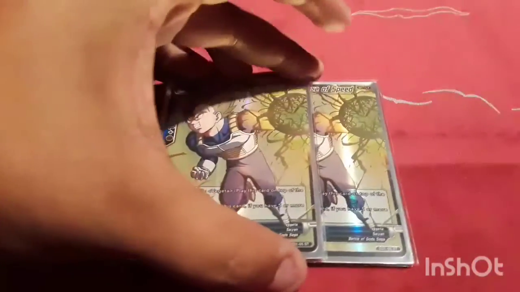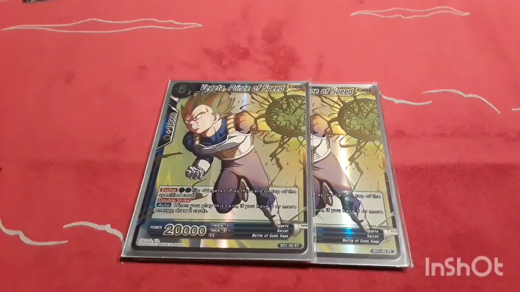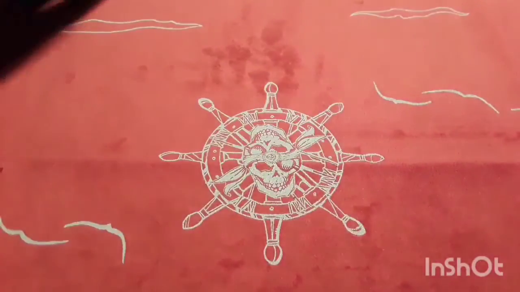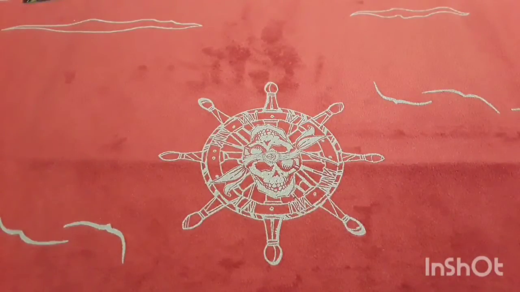And then we have 2 Vegeta Prince of Speed. When he's played, if you have 5 or more energy, you draw 2 cards. So those are all the Vegetas. I don't play that many. It's mainly focused on all the Goku cards, and Goku technically doesn't have better cards, but I'm still working around with the deck.